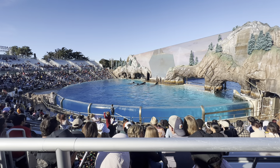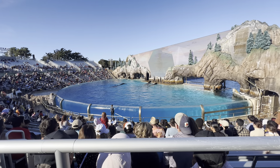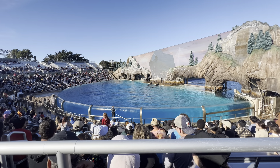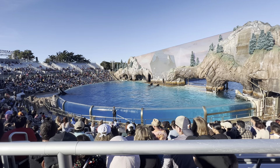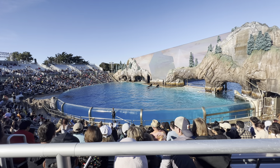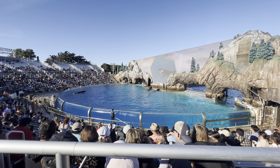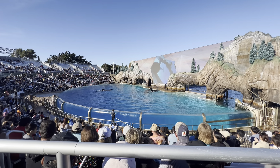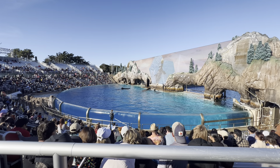I'd like to introduce a very special member of the pod. He loves to take his time coming up to our slide-out right in the center. We have our 30-year-old male, Keith. We like to call him our gentle giant, because he is a beautiful soul and loves to spend time with his trainers. He's inspired millions around the world, and hopefully all of you will continue to conserve and protect the ocean environment. We challenge our whales every day to learn new things, to engage and stimulate their minds.